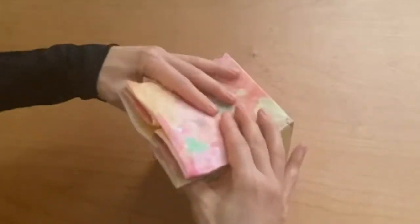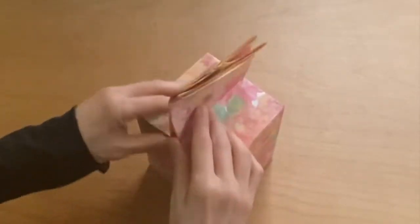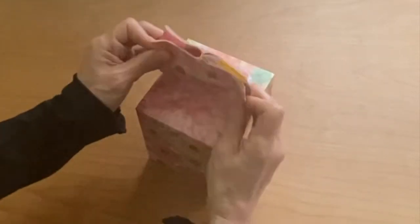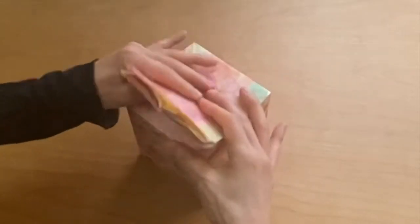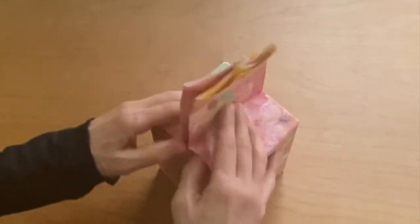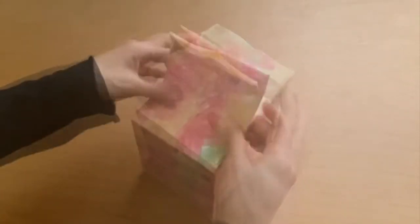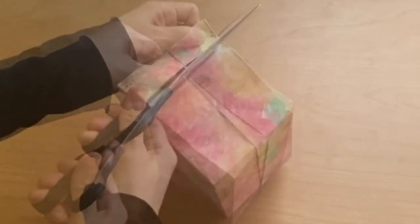Fold it back and forth in the center. Open both sides and put them together. Fold this back and forth as well. This will make later steps easier. Reopen both sides and put it back in its original position. Fold it back and forth again, then crease at the corner. Cut off the top with a crease.